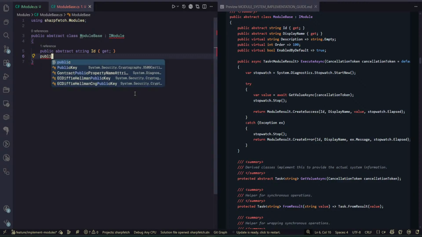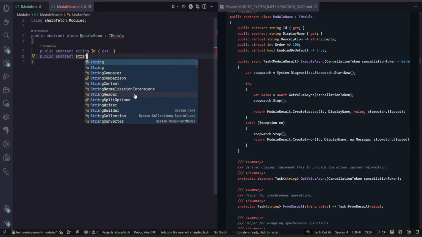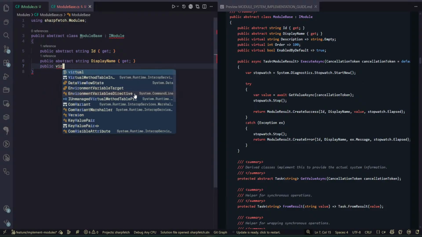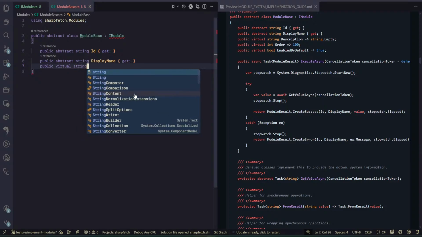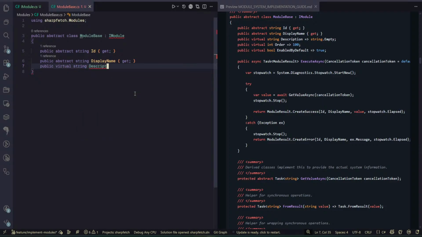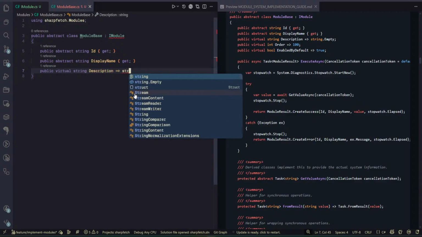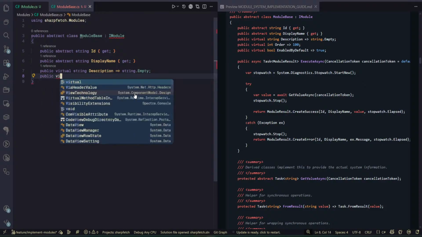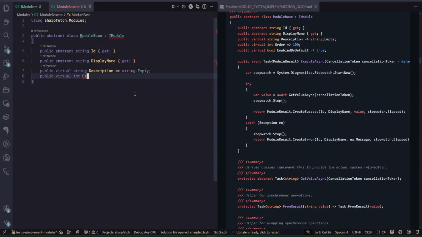Public abstract string DisplayName. Also, let's get the getter only. Let's define the getter. Public virtual, so it can be overridden, the Description. Yeah, we want a different description for every module. And let's set it to a default value, string.Empty. Public virtual int the Order.